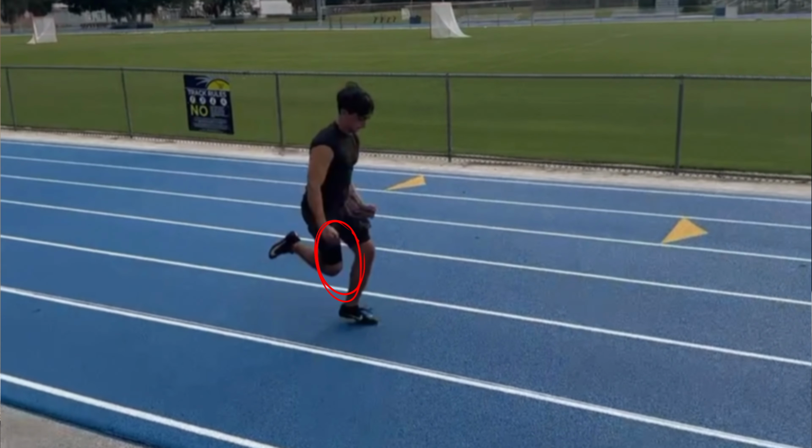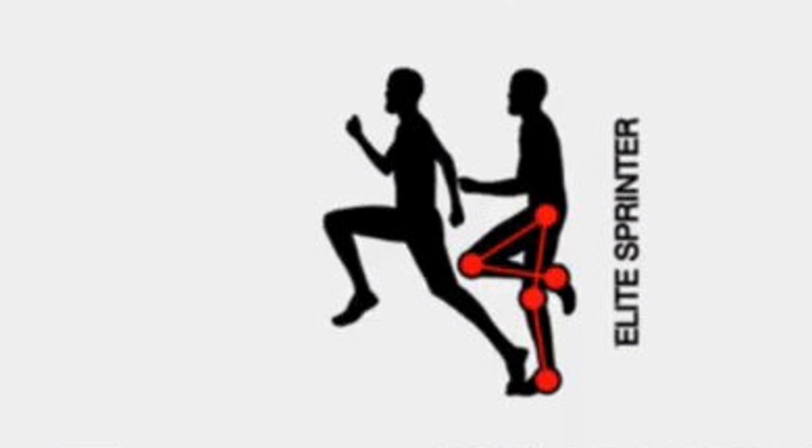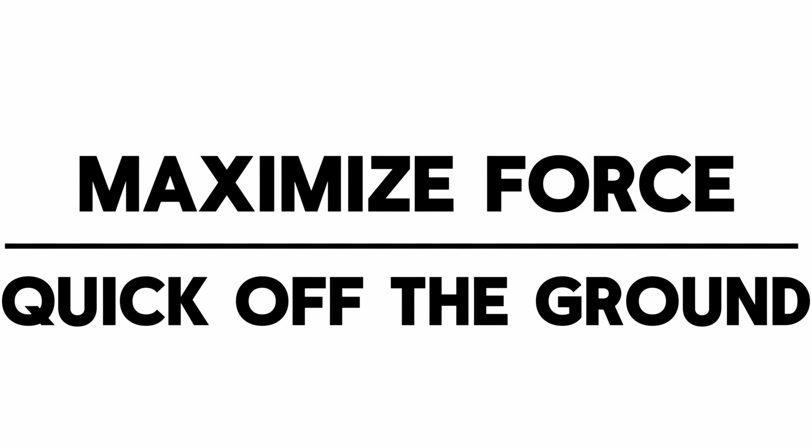At top speed, you want to have this figure 4 position. If your leg is falling behind, that shows either there's too much backside work or not enough swing leg. Basically, your legs are moving too slow. You're losing power and compromising efficiency, which might lead to excessive time spent on the ground when the goal of it is to be as quick off the ground as possible, applying as much force as possible in the correct direction. Lastly, are you leaning forward, upright, or backwards?